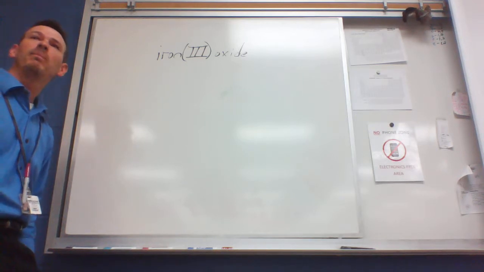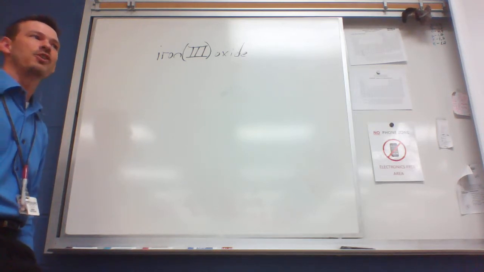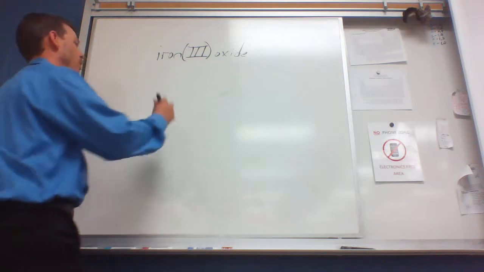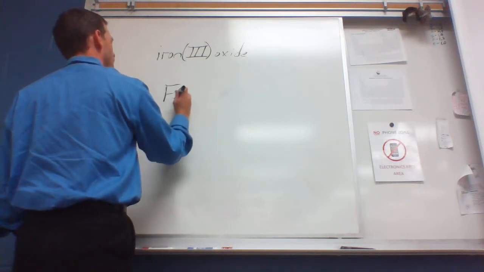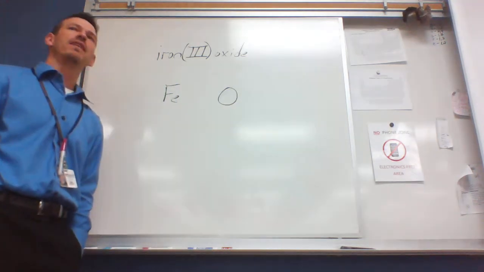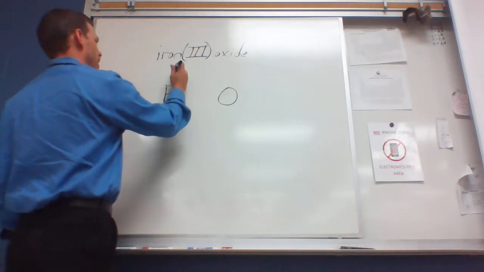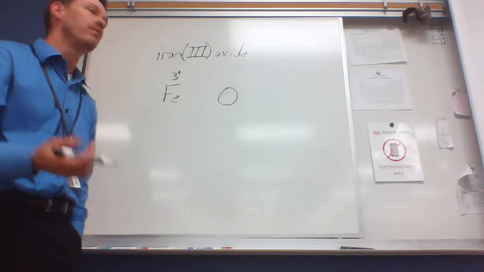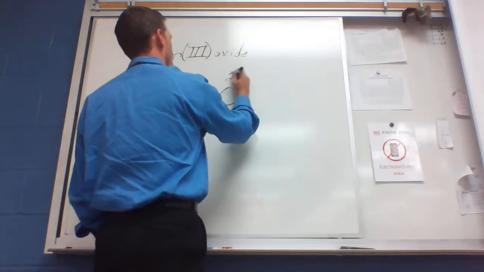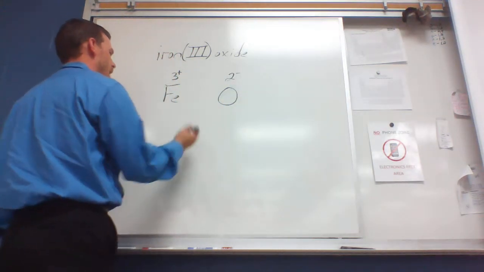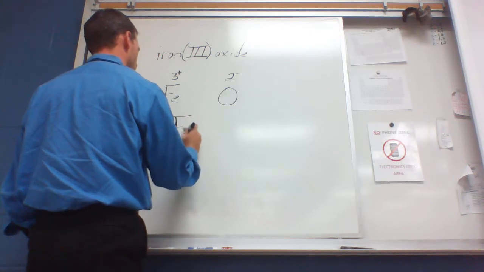Keep in mind that the only point of a Roman numeral is to indicate a charge that you wouldn't otherwise know, because the element that it's referring to can have multiple charges. So if we translate, we'll end up with iron is Fe and oxide is O. What is the charge of this iron? 3. It's 3 plus, which is the only point of the Roman numeral. Your oxygen, of course, is going to be the 2. So now we can crisscross and be done.